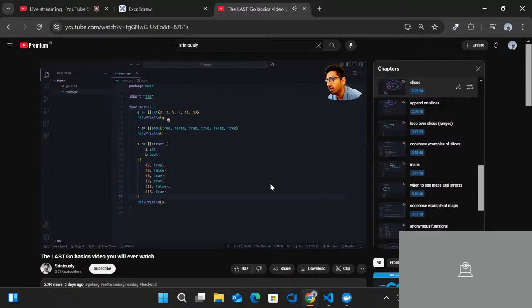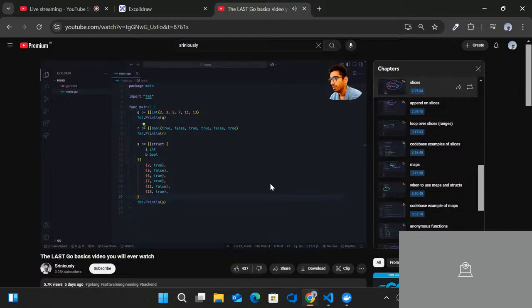So this is the syntax using which you can directly declare a slice. You do not have to declare an array and slice from it. You can directly declare a slice, and this is called a slice literal. We are literally declaring a slice in one line. Okay, we have a variable declaration pattern here, with the colon equals, and here we are saying it is a slice since there is no number in between the square brackets, which means it is a slice. That is the indication. That is the difference between an array and a slice.